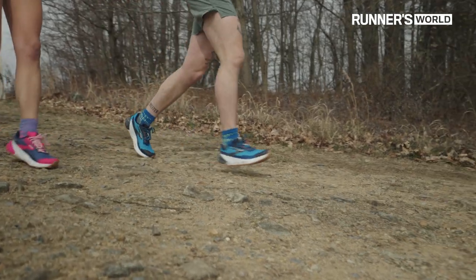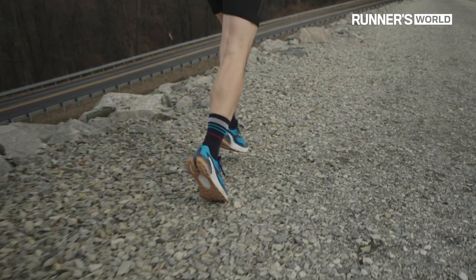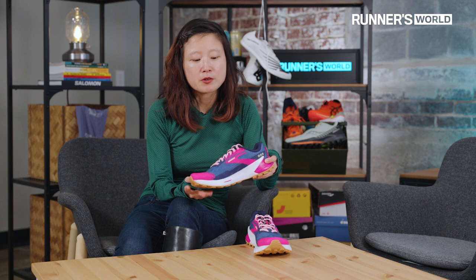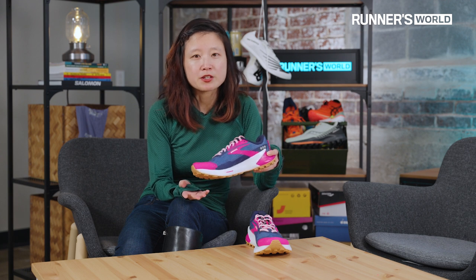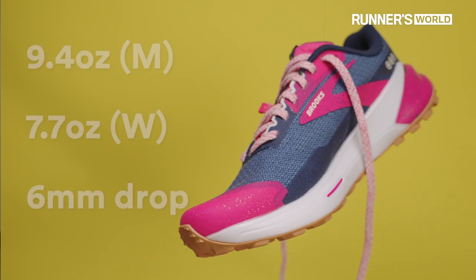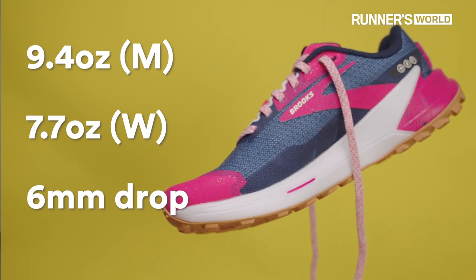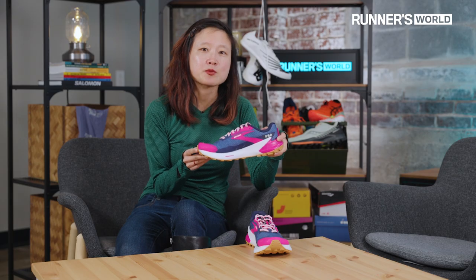The plate also doubles as a rock shield to help protect you if you come across debris while running on the trail. The Catamount also has a hydrophobic upper, so you won't absorb water when you run through creeks or puddles. It also has a gaiter attachment. I mentioned the shoe is lightweight. It is 9.4 ounces for men and 7.7 for women. Its offset is 6 millimeters, which is the same as the original Catamount.